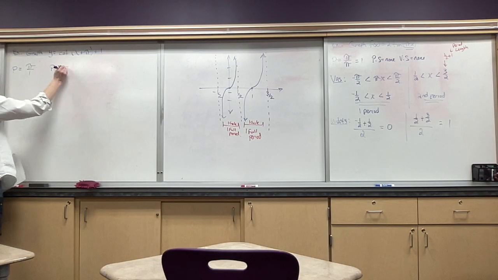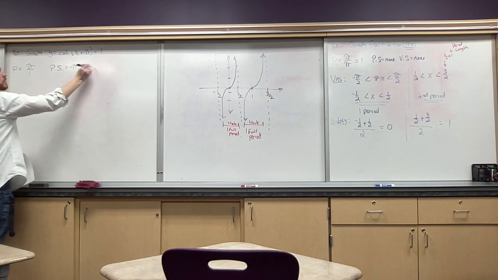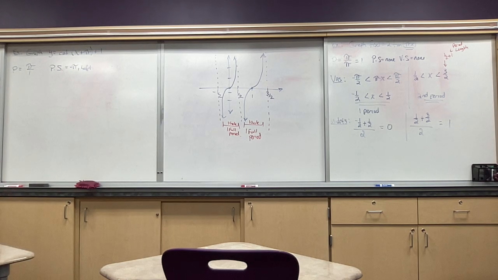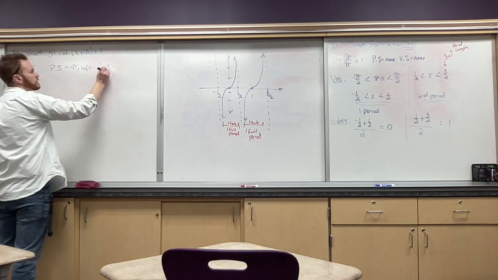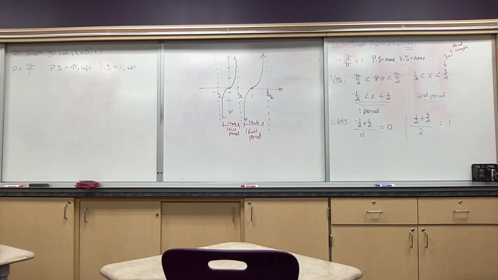Phase shift, yes there is. It'd be opposite of that, so negative pi. So my cotangent graph's going to shift left. And then my vertical shift is a 1, so we're going to go up 1. I will say vertical shifts are easy to maneuver when it comes to these. If you remember with the other 4 functions we did, we had a dotted line where the x-axis would be. We don't have to do that here.